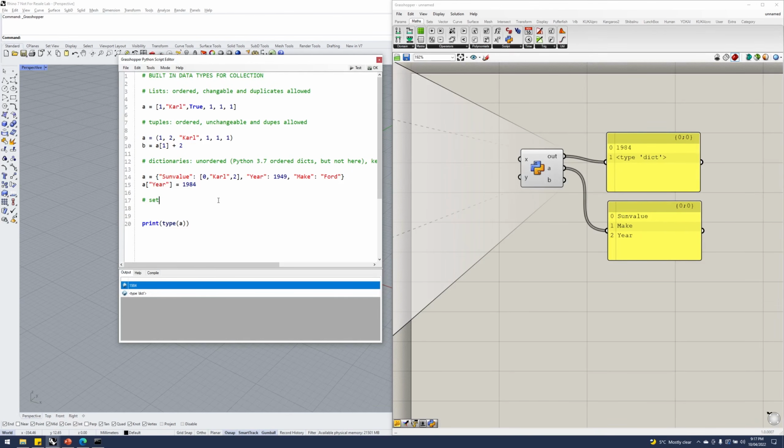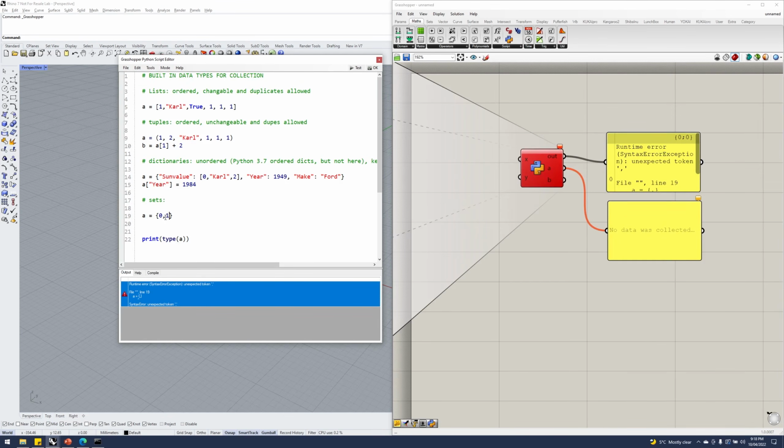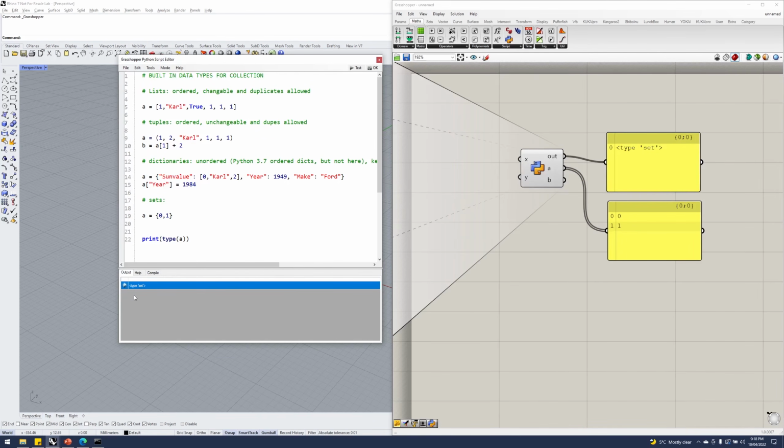Onto our final data structure, sets. Sets is probably the least common I use, to the point where I rarely ever use it. So A equals, now if we do it like that, it defaults to dictionary, some data. It defaults to type set. So empty is type dictionary. I'm not sure if I can do that. Yes, give it an empty list, a none type, and we get an empty, well, there is some data, but it's data of none, a type set.